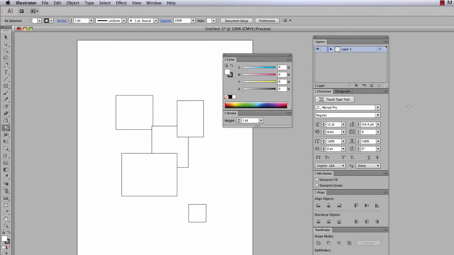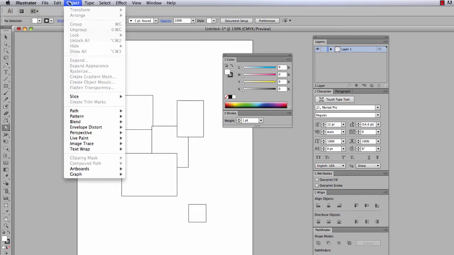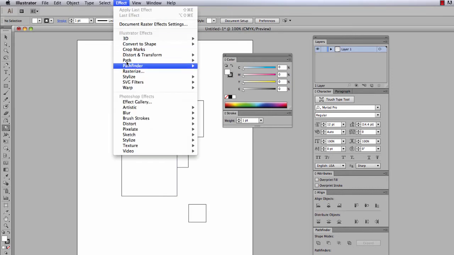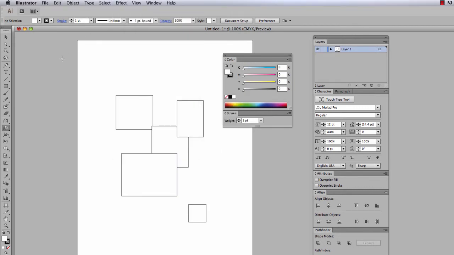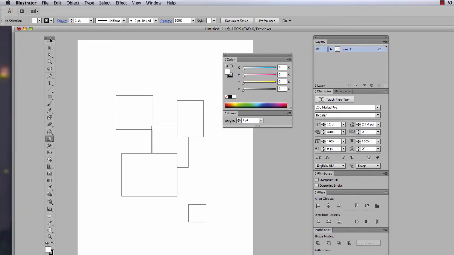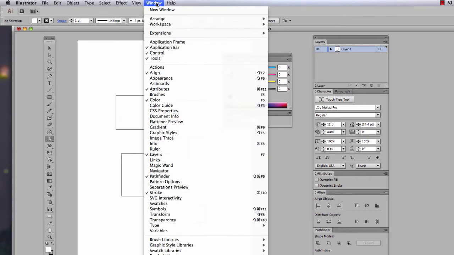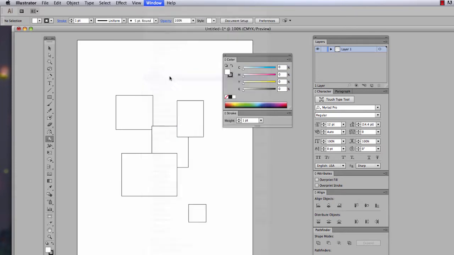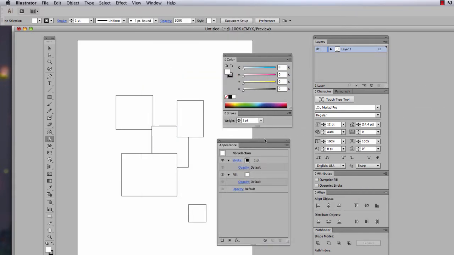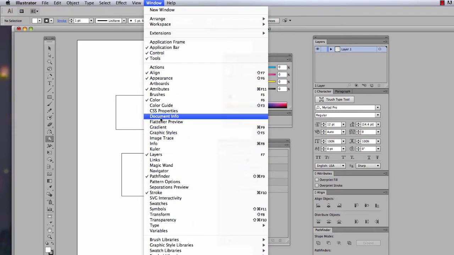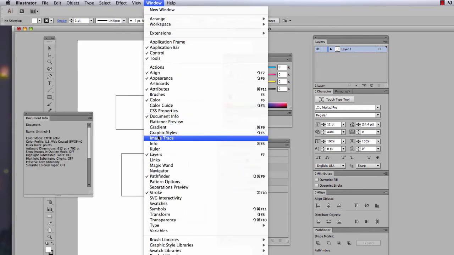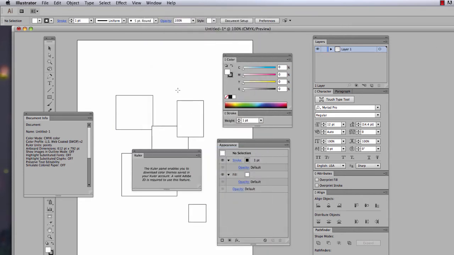Whenever you sit down to learn a new piece of software, it can be a little overwhelming because there are so many choices. You've got quite a few palettes up here, each of which contains many submenus. You've got quite a few tools in the toolbar, and you've got lots of floating palettes that perform a variety of specialized functions. But don't be intimidated by all of the choices.